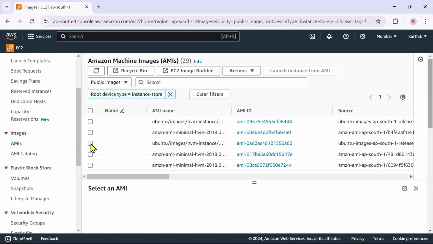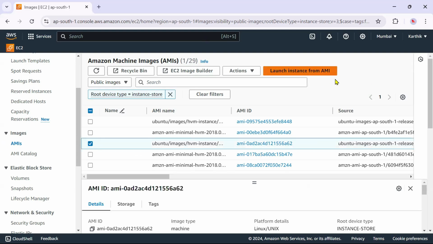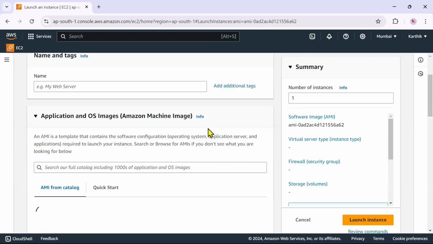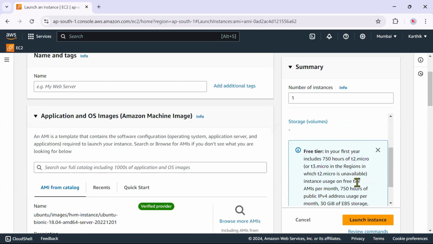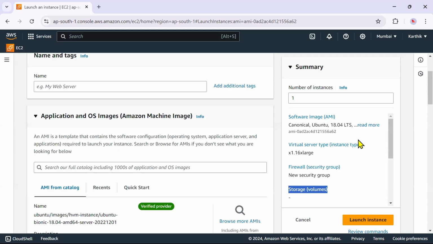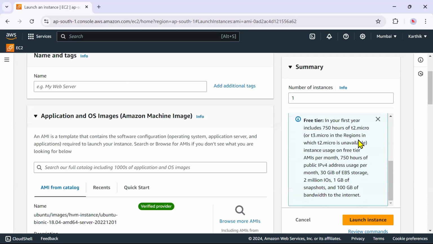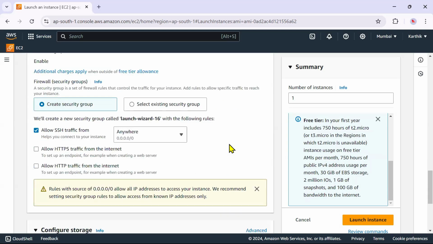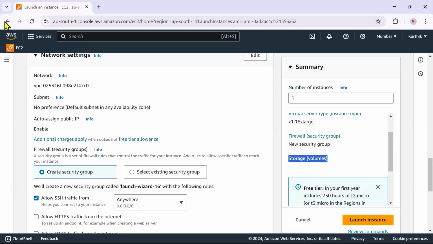Okay, just click on any of the AMIs, launch instance from AMI. Okay, now you can see. Wait for a second. It is not allocated. Or we can also select another AMI.